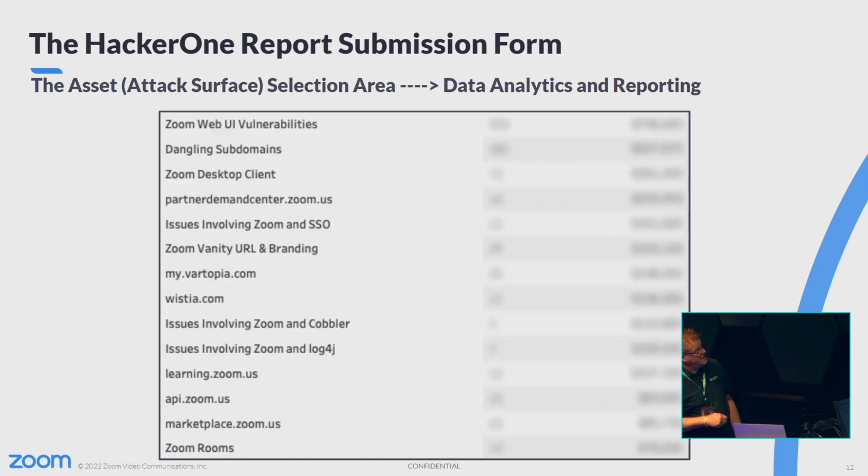Another view, this is more of the reason that we're breaking things down into different asset groups. You can kind of see here, we've got URLs, we've got issues involving Zoom and some technology. And what we do here is try and keep track of the number of vulnerabilities we're getting. We're looking at trends over time, and we're looking at spend.